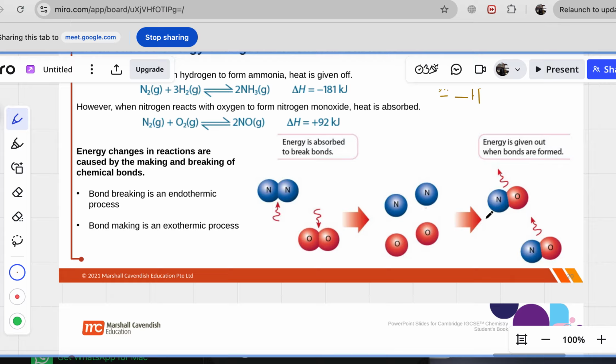In the same way you need energy to break this one. That energy is called the energy in breaking bonds. And once the bonds are broken, they will form a new bond. You now see one of these pairs with one of these, and one of these pairs with one of these. This is nitrogen monoxide, formed with a new bond. So the energy in breaking the bonds minus the energy in forming the new bond is the enthalpy change.